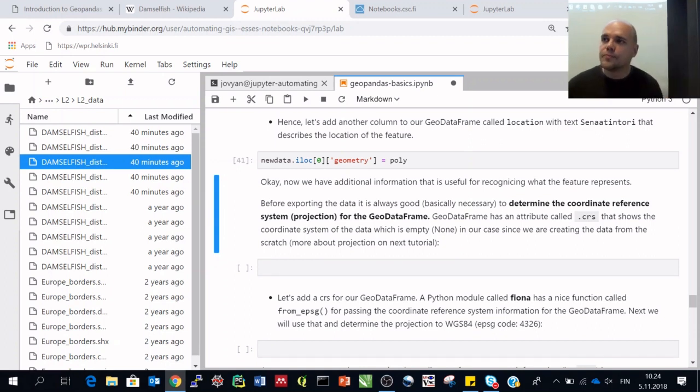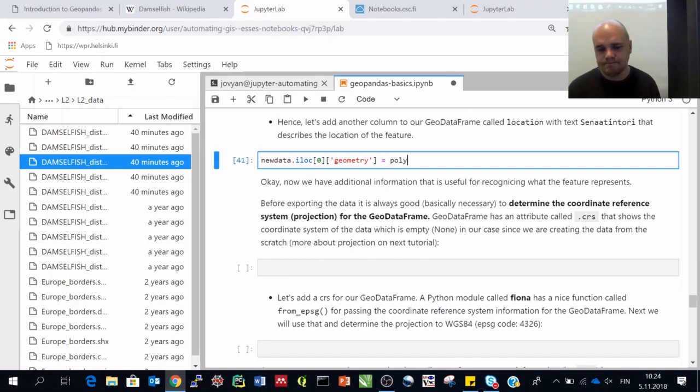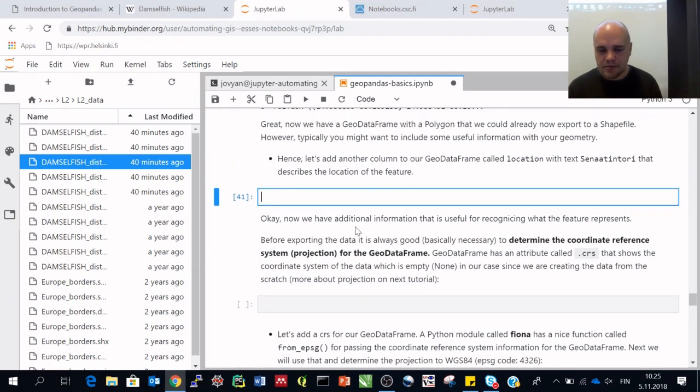Mm-hmm. So that maybe also was the first time. Yeah, but it relates to the syntax of how Pandas and Geopandas data frames work. It's good if you know one way of doing that, and that will get you going.